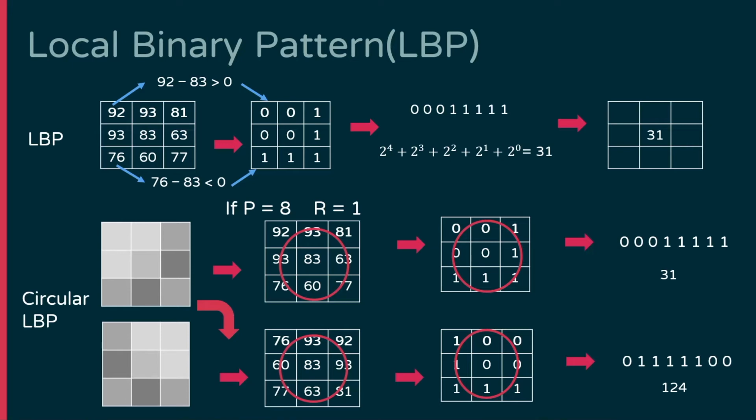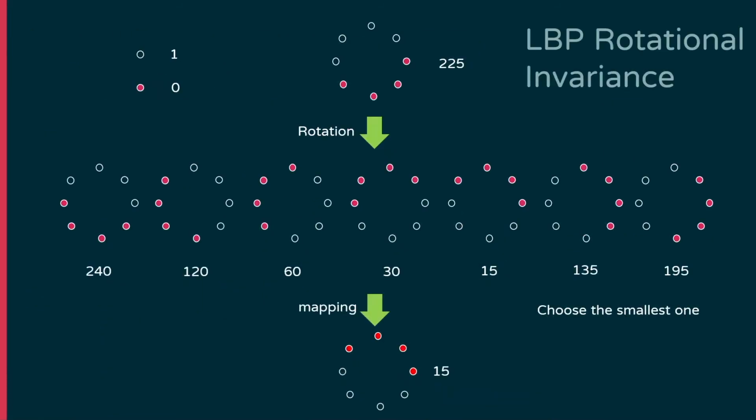We are using circular LBP, but we will rotate the picture during data augmentation. As you can see in the picture, the LBP value will change during the rotation. We will explain how to solve this problem in the next slide. To ensure invariance, there is another feature called LBP rotation invariance. If we get a value via circular LBP, it will try all possibilities at any angle, and choose the smallest value as the local binary pattern value.